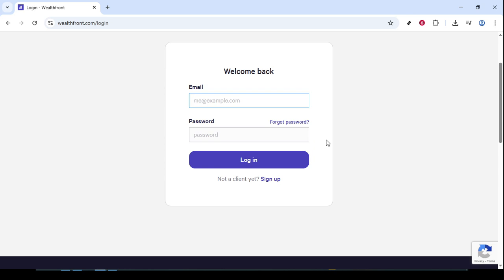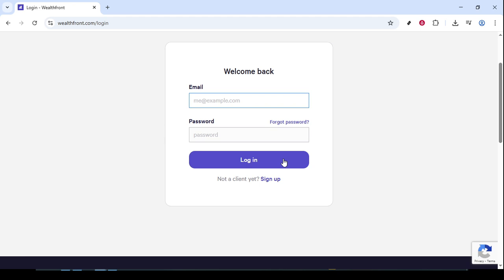Once you've entered your email and password, take a moment to double check for any typos. A common error when logging into any service is mistyping your credentials, so a quick check before moving on can save you the trouble of repeated attempts. Finally, after verifying your details, click the final login button.